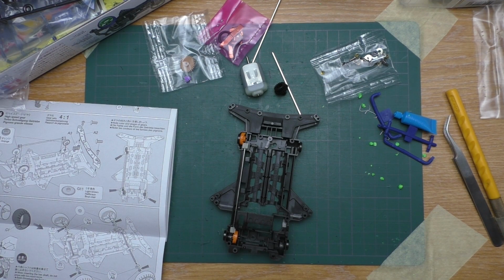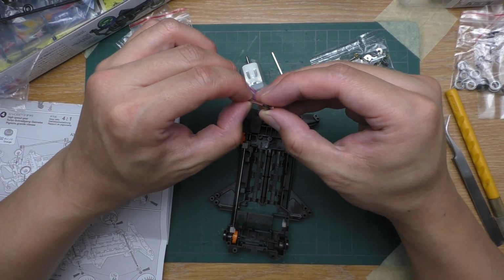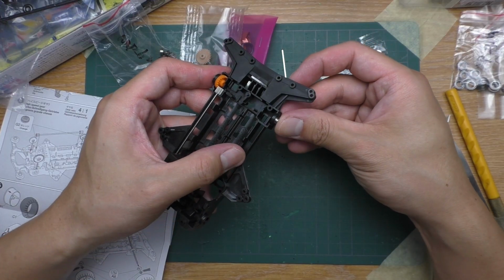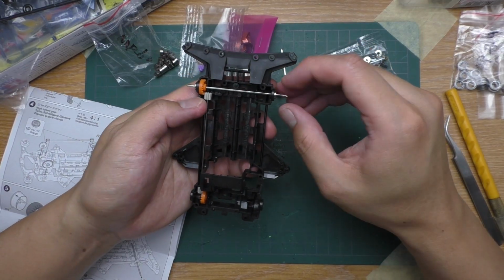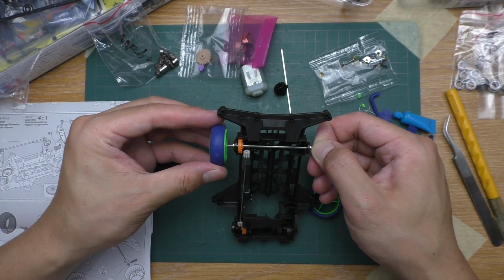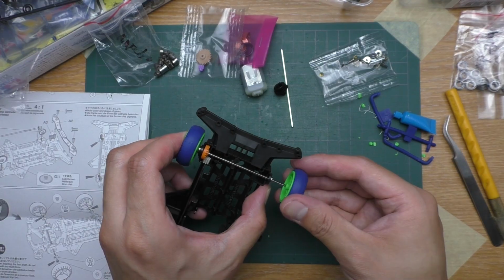So for the wheels, I'm gonna install my own bearings. It should be the 6mm outer diameter with 2mm inner diameter. I think this is 2.5mm thickness. Insert the shaft. With the wheel, I'll just turn around and feel the notch and then push it in. Same with the other side. Feel it around.